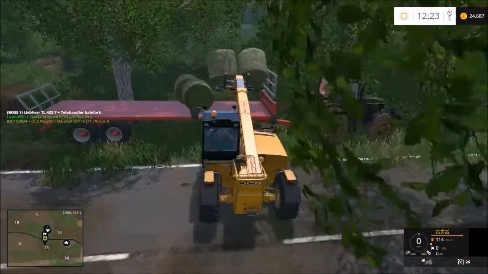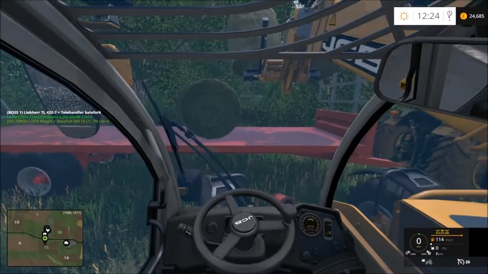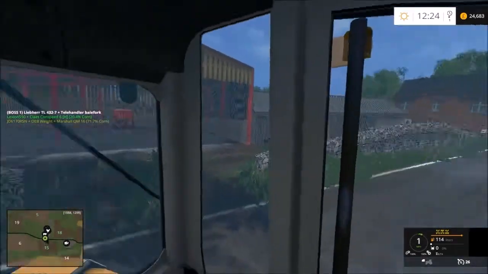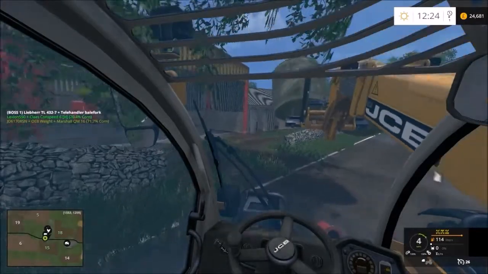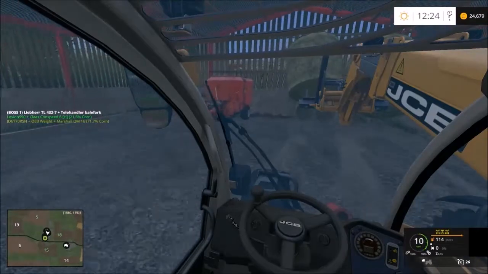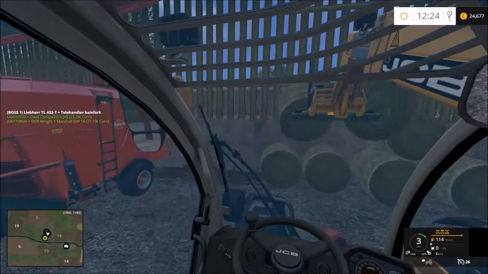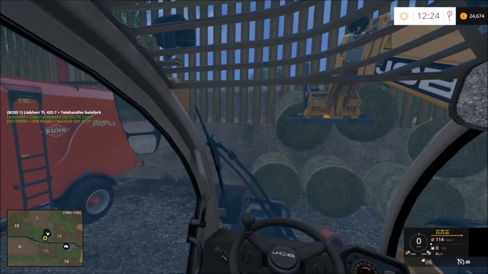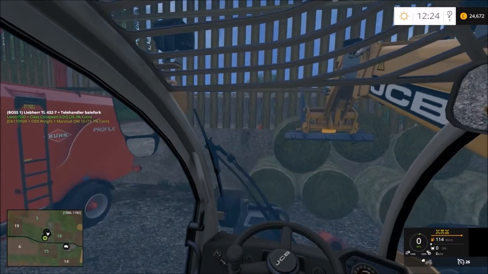That hasn't gone well. This should be interesting unloading. Just miss that tree there. But yeah, cows have got grass, but they're going to need silage. So next episode will more than likely be a silage episode.